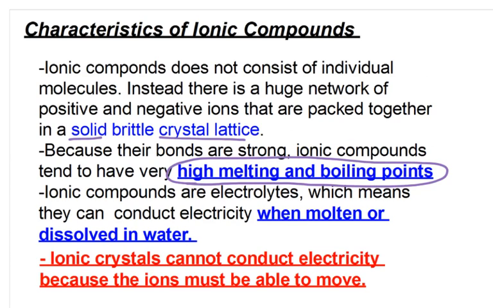And there's a whole structure that makes up the ionic compound. However, I say that ionic compounds are the strongest bonds, but most of them will dissolve in water. When they dissolve in water, they can conduct electricity, which means that they are electrolytes. But they have to be dissolved in water or melted down. The ions must be able to move. Otherwise, they will not conduct electricity.